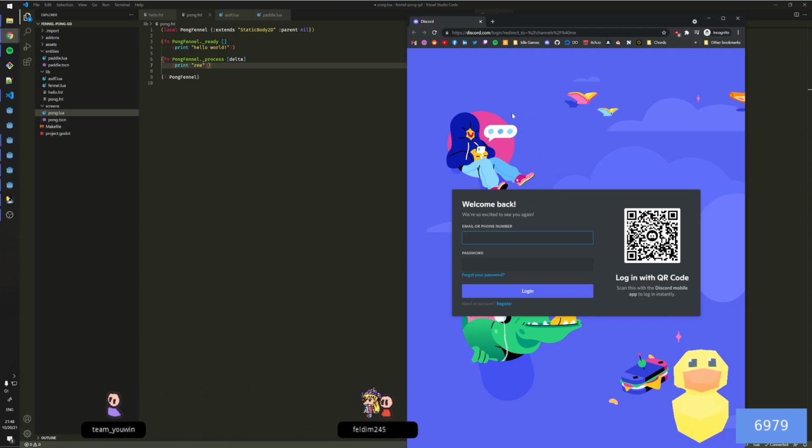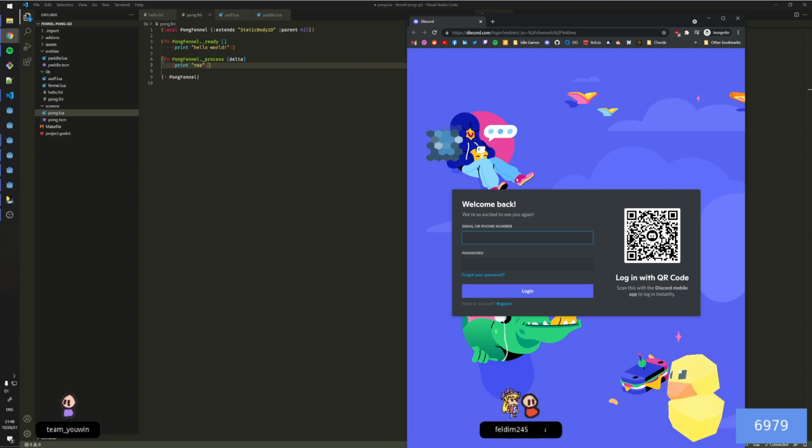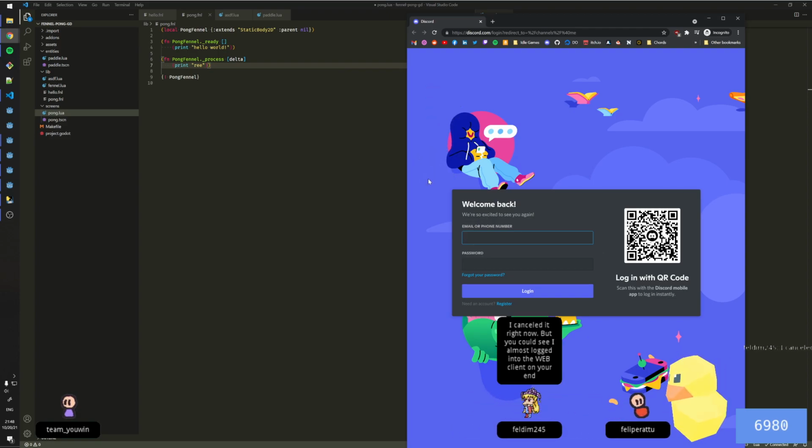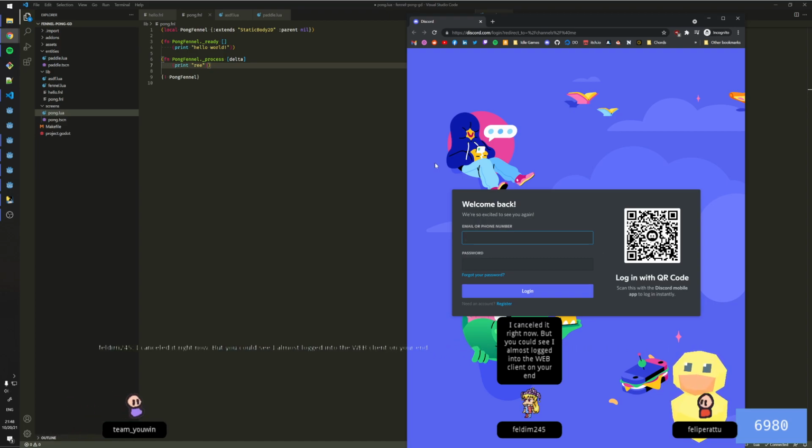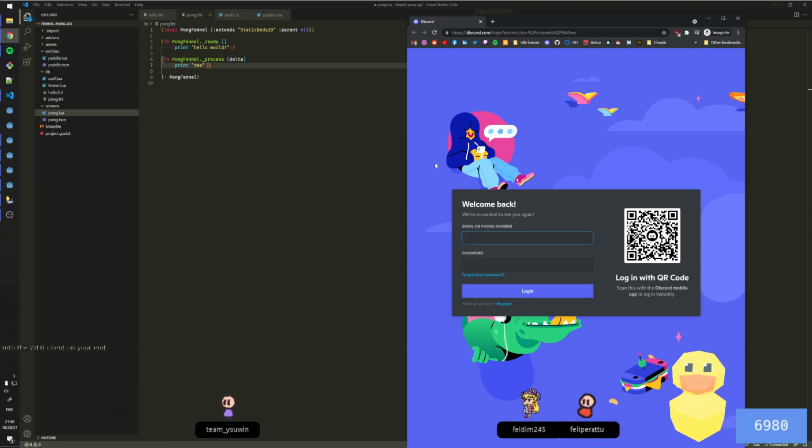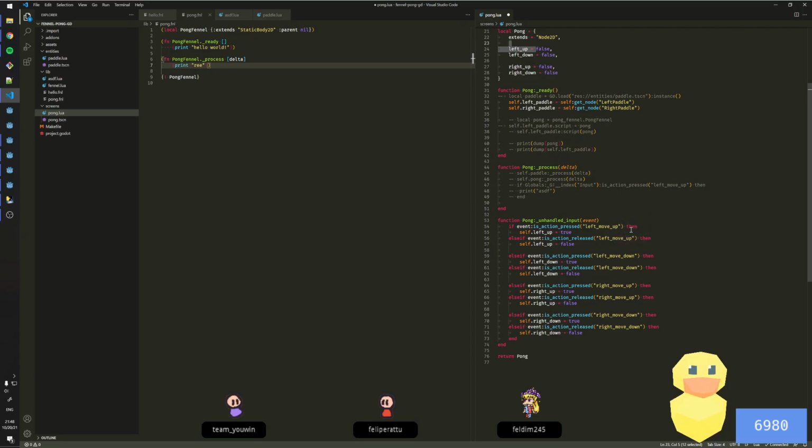Oh, interesting. That seems like a big design flaw, yeah. I almost logged into the web client. That's weird. Cool. Anyways, we'll dump that. That makes sense, I guess. Okay, so it's just something that you use your phone to authenticate yourself.